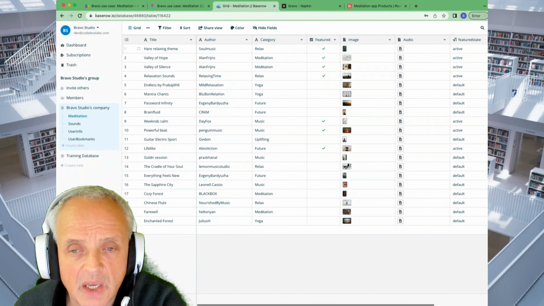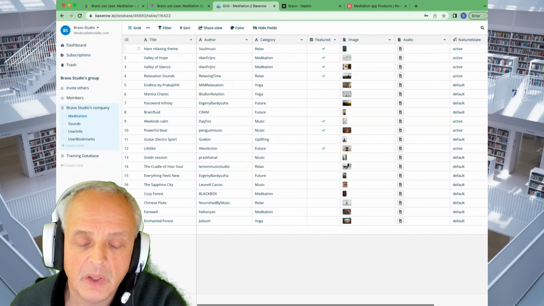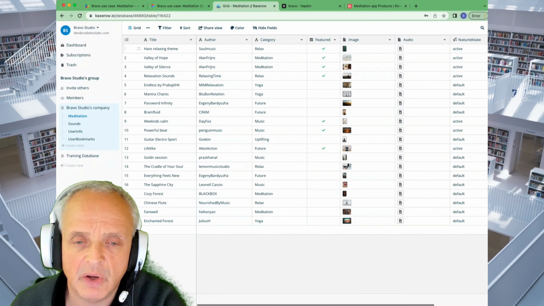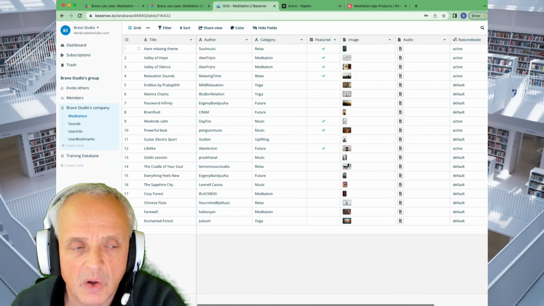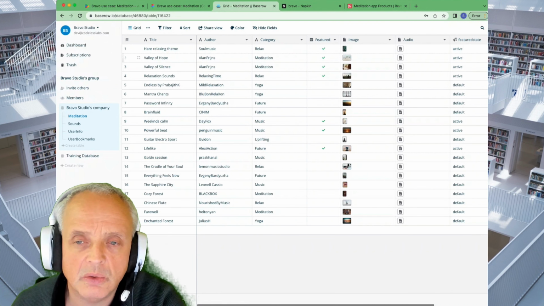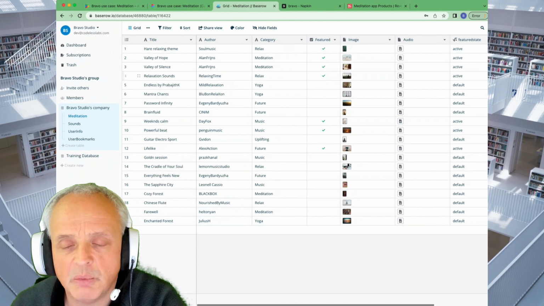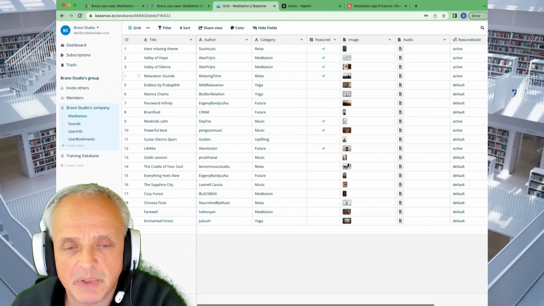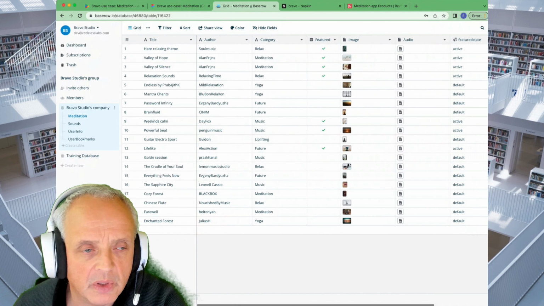And then this field here is basically a calculated field off the featured, displaying active or default. And what we can use that for is to bind that to the state. So it enables us to display it or not, the variant, whether it was featured. So again, we can link to that in the description of this video, but the ability to create the active or default tags, which can be bound, enables us to use the variants in Figma and have that multiple state within the actual application, which is really handy. And I think that's all the main fields in that table.